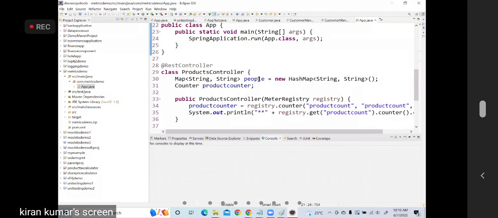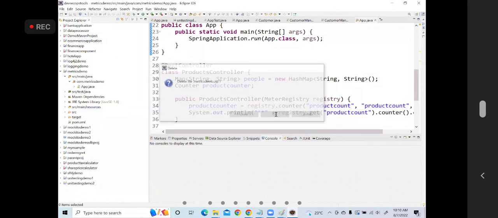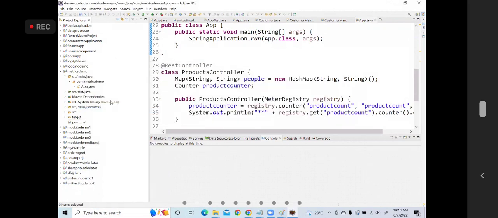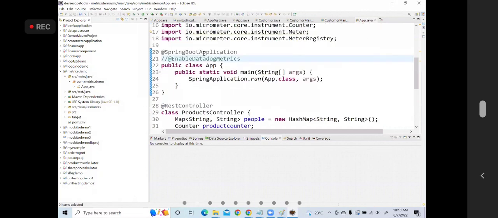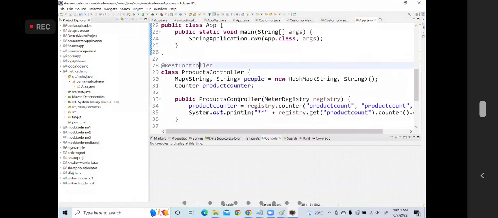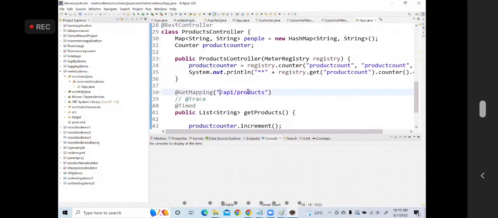This is a Spring Boot project. Now, this is my Spring Boot application and this is my REST controller. And this is my API, products.